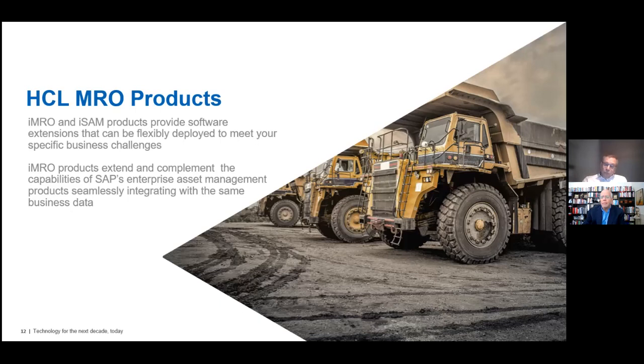Yes, it's a really interesting and huge sector across HCL, not only in the SAP practice but in our engineering teams and our outsourcing teams, with huge activities across a really wide span of IT and outsourcing activities. So aerospace plays a big part of the HCL heritage. Yep, the whole product engineering side. Today we're going to focus on two products called iMRO and iSAM, and explore the journey of using SAP technologies in complex maintenance.